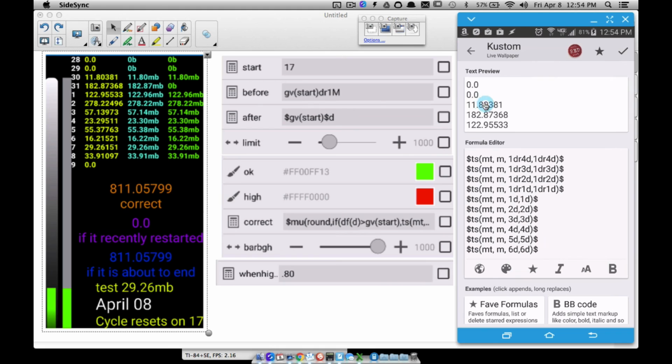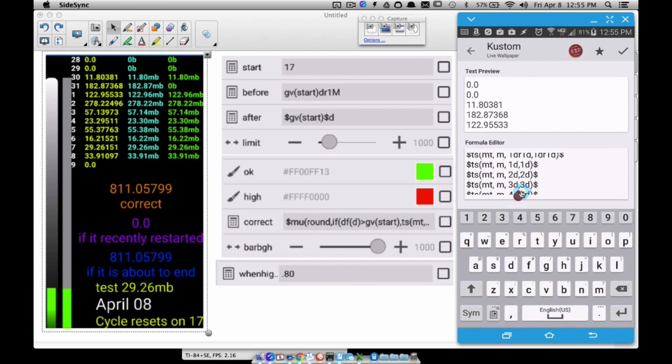Let's look at this one right here, this third line of my code, 1, 2, 3. I want to go from the first day of the month, and I want to rewind 2 days. And I want it to start there, and I want it to end there. This right here is a way to get how much traffic you use in a particular day. I just mentioned that a moment ago. If you start and end on the same thing, it's going to give you the traffic you used just during that one day. So this is saying first day of the month, rewind 2 days from that. First day of the month, rewind 2 days. Notice it says 11.80, and that's exactly what I see here on this third line of my code.